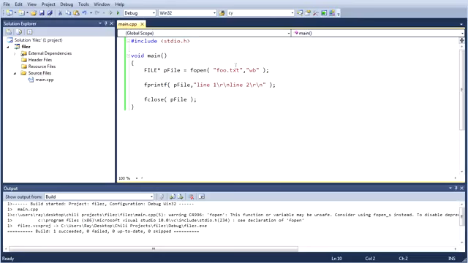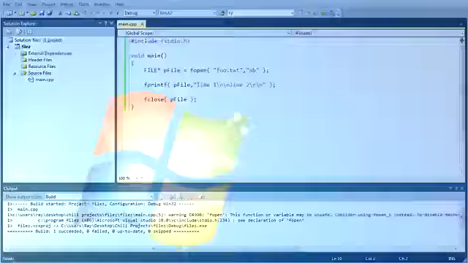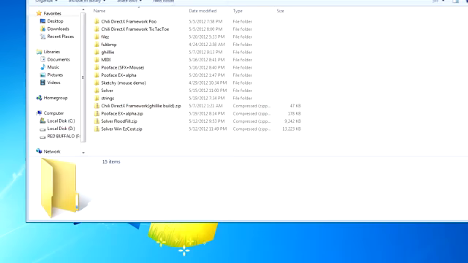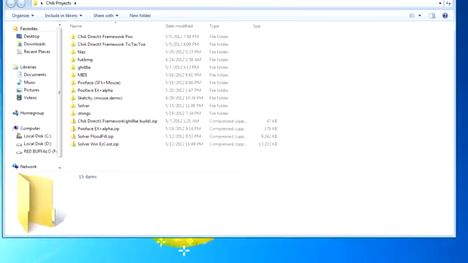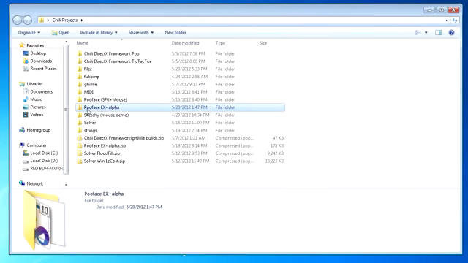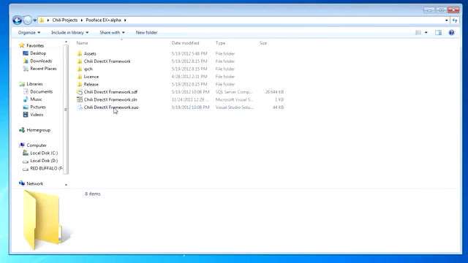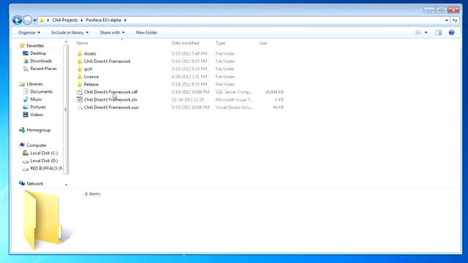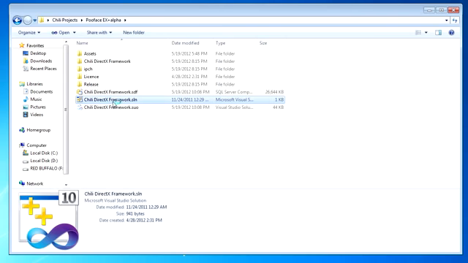Let's now take all this file access knowledge that we have acquired and use it to do stuff. What I'm going to get you to do is download a version of the PooFace called PooFace EX plus alpha. It's on the download thread in the forum. So go to the forum, download this zip file, unzip it, and then open it.